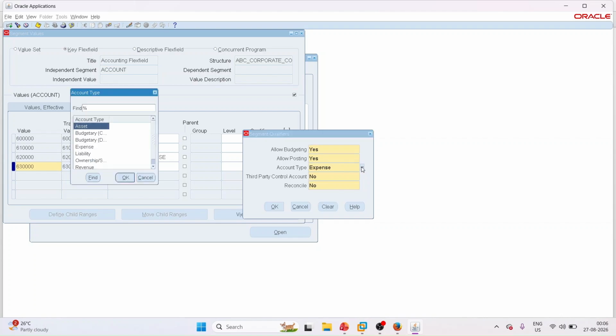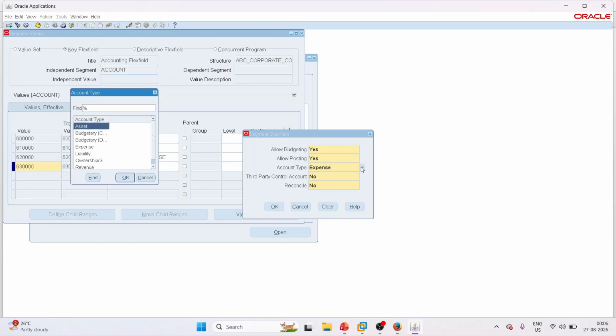Retained earnings belongs to the equity category.